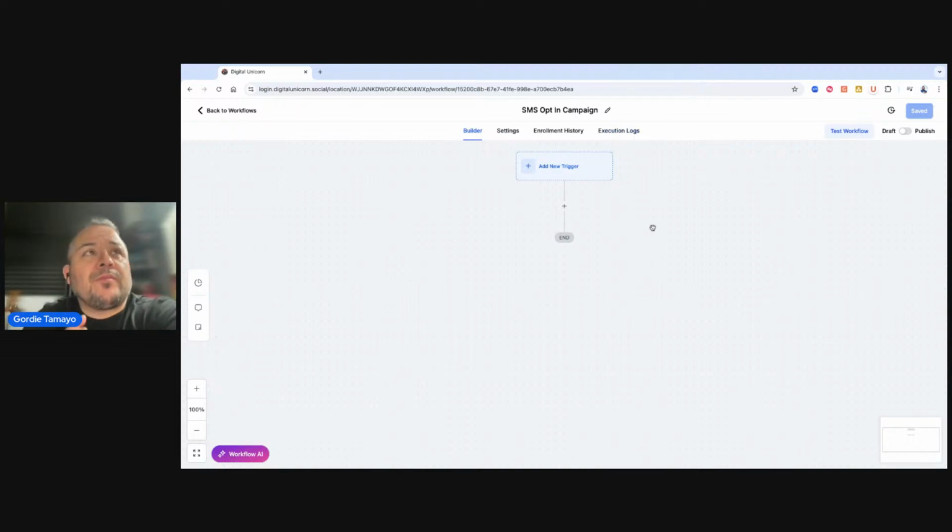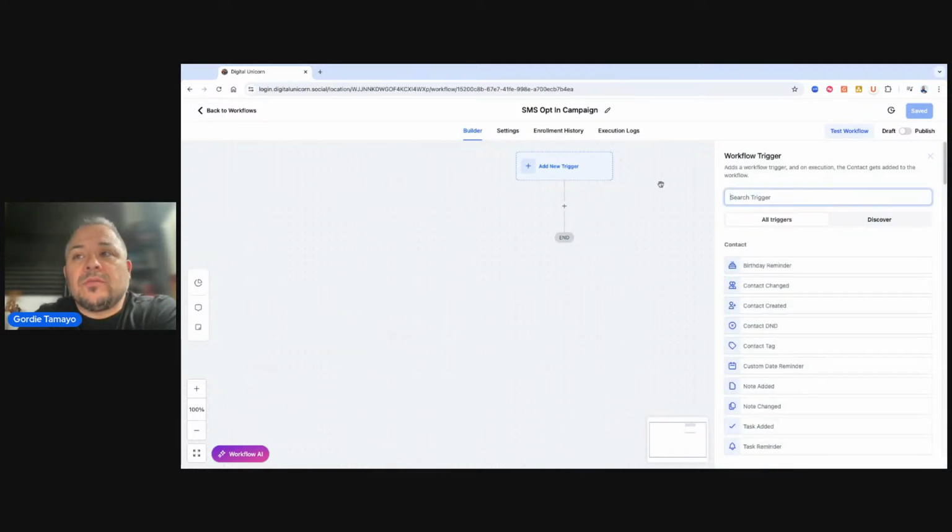So as you may already know, within a workflow there's two things that you need to know about. One is that you have to have a trigger. There's something that's kickstarting this process to begin. That's a trigger. And the follow-up to that is an action. All right. So in this case, our trigger is, let's say hypothetically, we want to ask the person to opt in to a campaign that we're going to run by texting us. Okay. So we're basically saying, hey, text this to this number and get the free guide or get 10% off your next order. It really doesn't matter what kind of business you're running or what kind of industry you're in. You can do this for that.